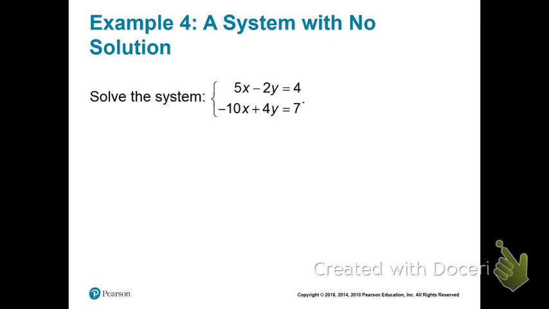So, on this one, do you want to use substitution or addition? I think the addition will be better because I don't have an x or y that only has a 1 in front. So then we have to choose. First thing, remember step 1 was that it has to be ax plus by equals c. Both of my equations are already in that form, correct? Yep. Then I have to decide, do I want to get rid of the x or the y and then multiply if I need to? So do we want to get rid of x or y?